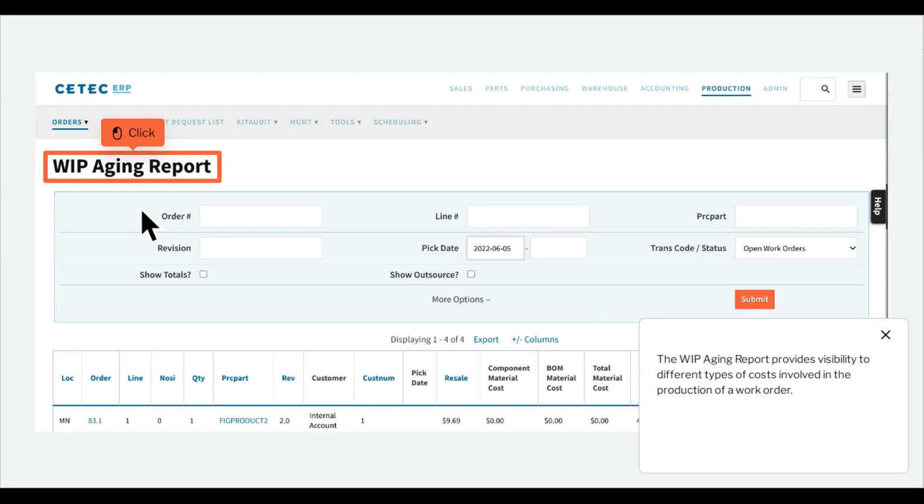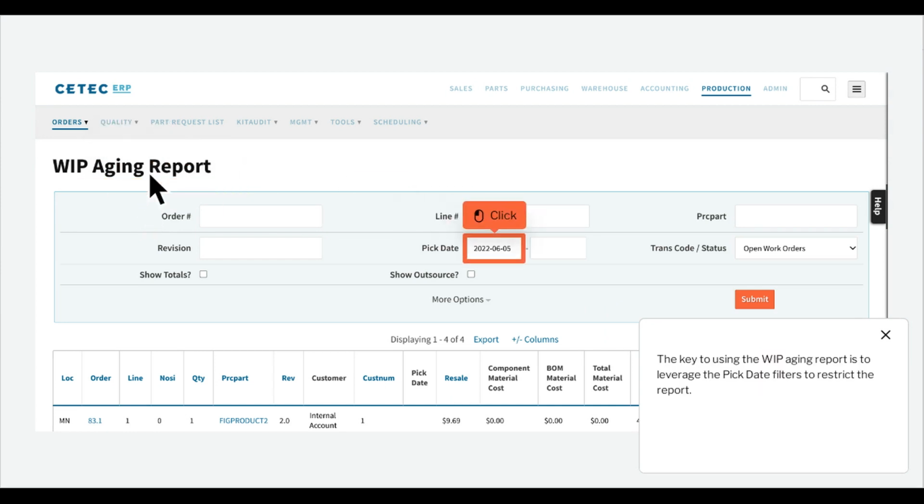The WIP Aging Report provides visibility to different types of costs involved in the production of a work order. The key to using the WIP Aging Report is to leverage the pick date filters to restrict the report.